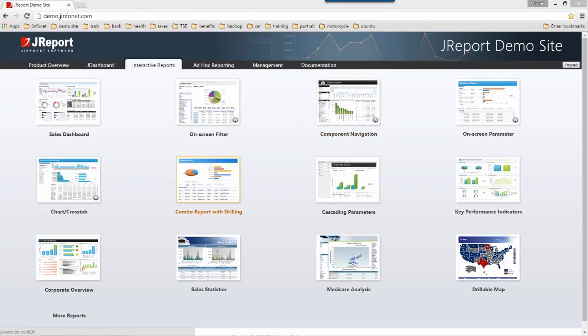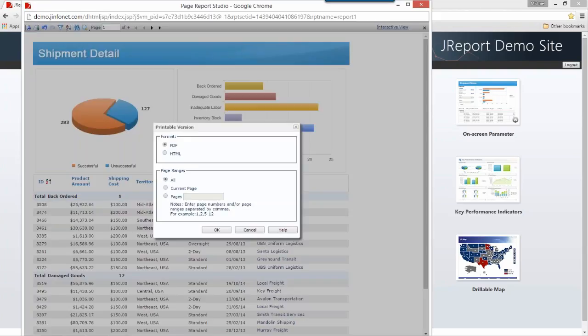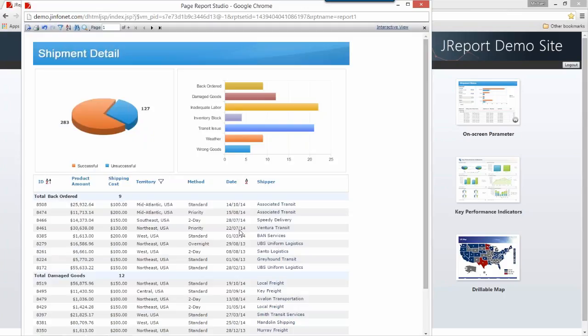Let's take a look at the reports. You can determine what type of reports you're going to roll out to your user. If you want to implement a lot of features and functionality, whether it's sorting on a column heading or filtering on any type of report, there's always a toolbar. So the users can sort, they can filter, they can print their pixel perfect reports in PDF format or that what you see, what you get report in HTML format.